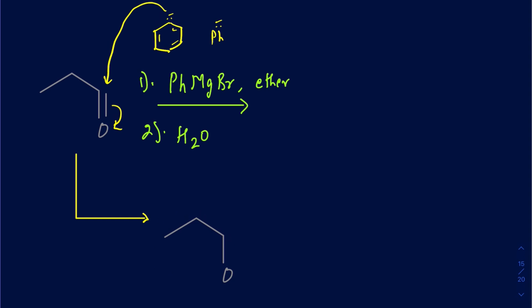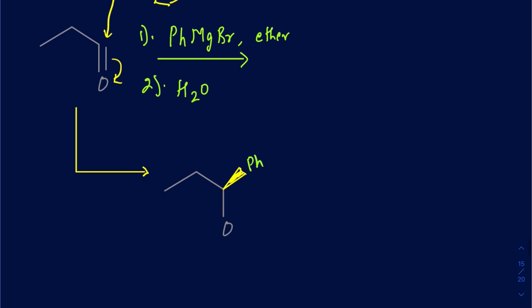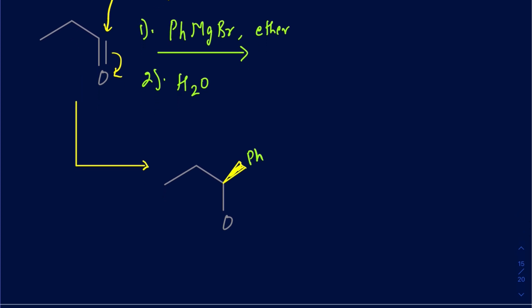So I could have this phenyl coming out of the page like this, and I'm just going to write down the Ph with that, or you can even draw the structure if you want. So it could be coming out of the page, and obviously I'm going to have the lone pairs on the oxygen, now with a negative charge. And then in the second step, we can protonate that with water or dilute acid.